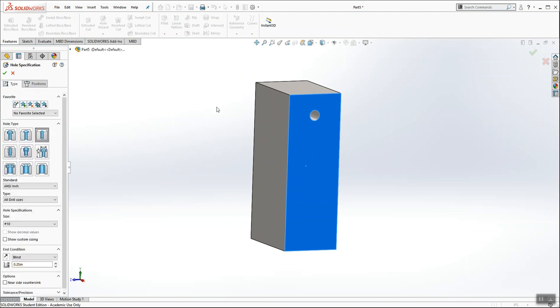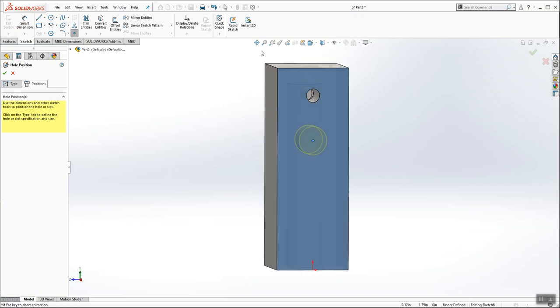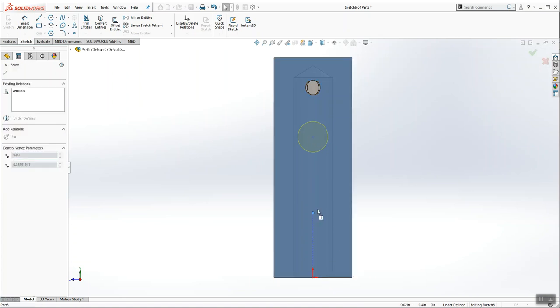Now we click on Positions and position the hole the same way we would normally. I'm going to add a vertical relation right away between the center of my tapped hole and the origin and say vertical to make sure that it stays in line.